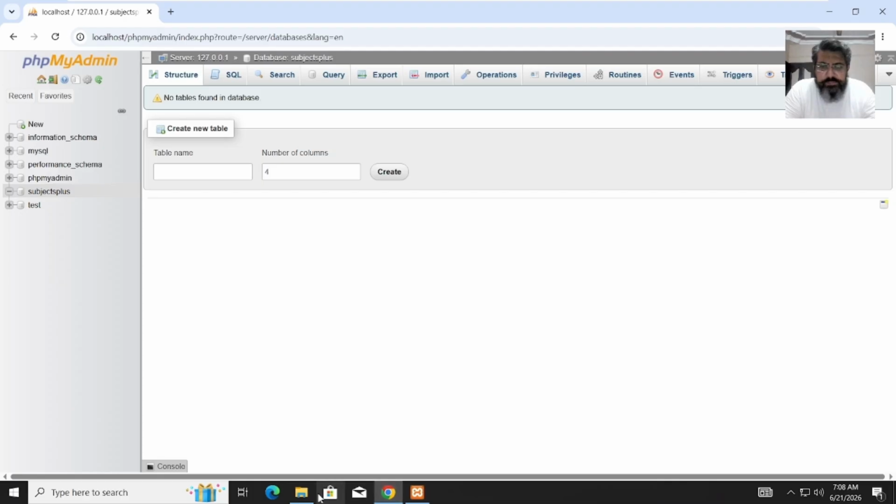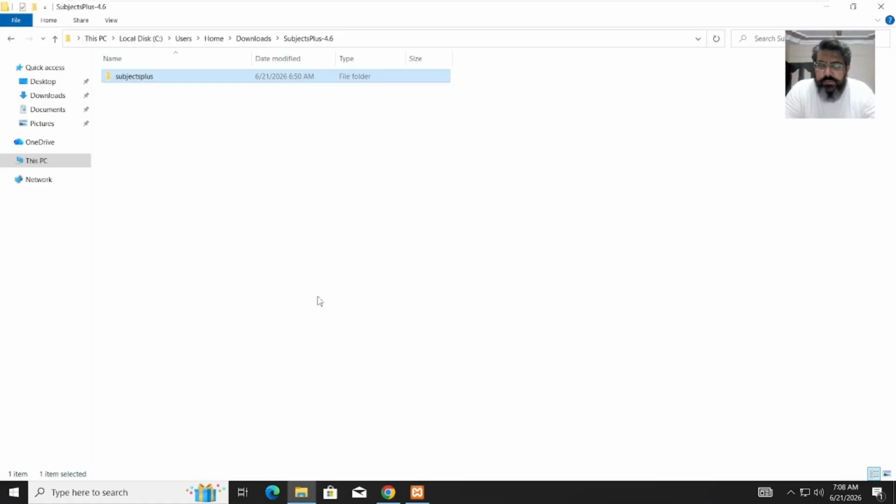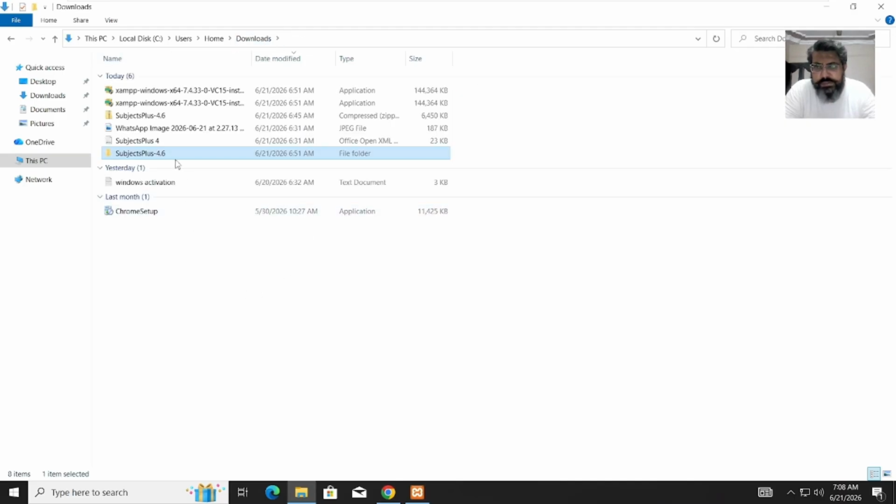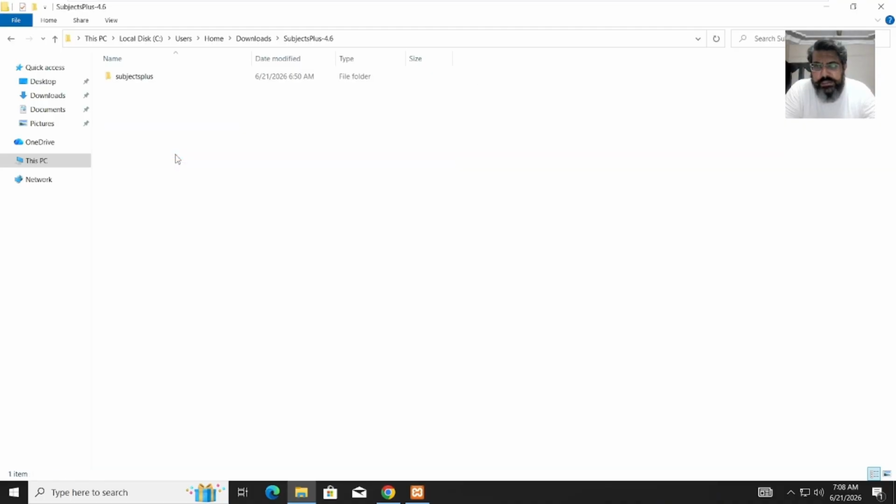Okay, so after we create this database, what we need to do is copy the subjects plus folder from the downloaded folders. You might see subjectsplus 4.6. You need to go inside this folder and then rename the folder that was also subjectsplus 4.6.